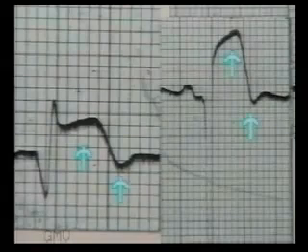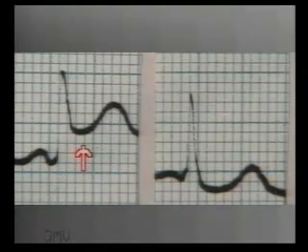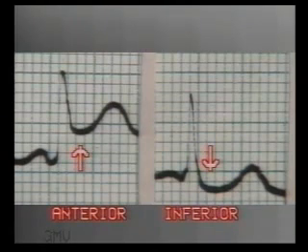To revise, ST segment elevation is the representation of acute phase of myocardial infarct. Convex upwards ST segment elevation with T wave inversion is seen only in myocardial infarction, while concave upwards ST segment elevation with upright T wave may be seen either in acute infarct or in acute pericarditis. Reciprocal ST depression is again a diagnostic feature of acute myocardial infarction, while in pericarditis all groups of leads show ST segment elevation.